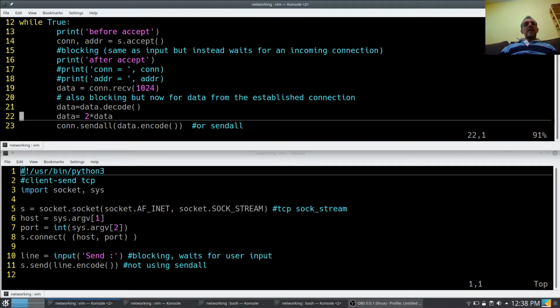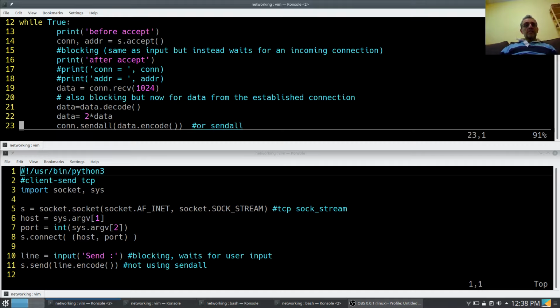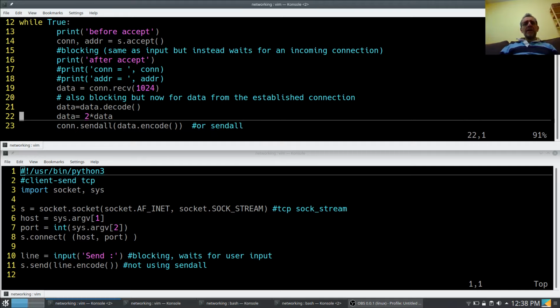And then I'm going to send it back. Multiplying it by 2 is why it's called an echo server. It's like, hello, hello. Whatever you say, it'll return twice that string back.